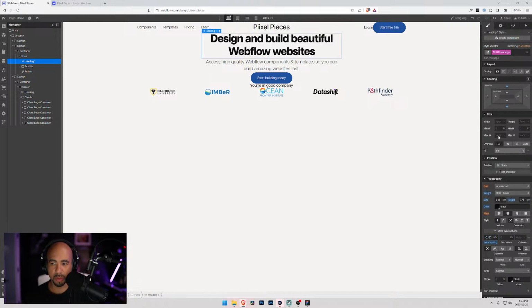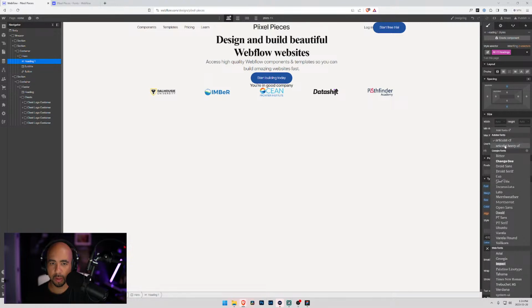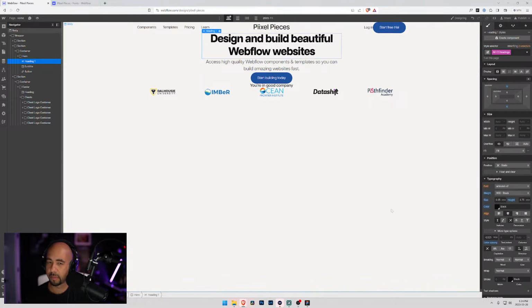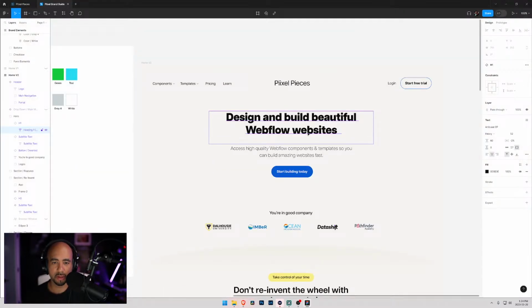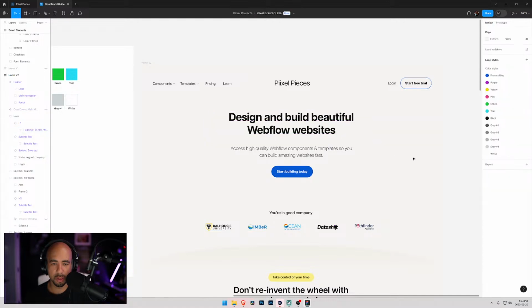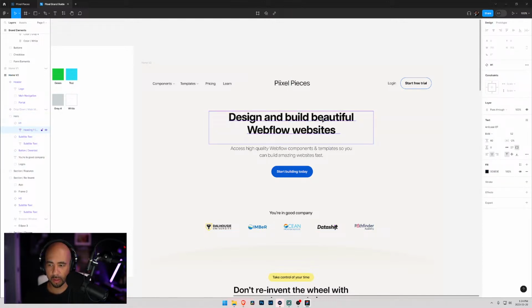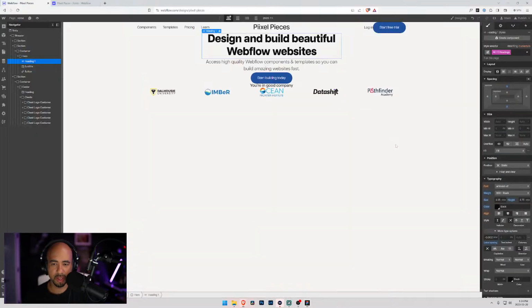That looks bold. Hmm. 0.0625. Maybe just 1 pixel. Right, that looks a little bit better. Undo that. That's minus 2%, whatever that means. That looks good. Yeah. Okay.